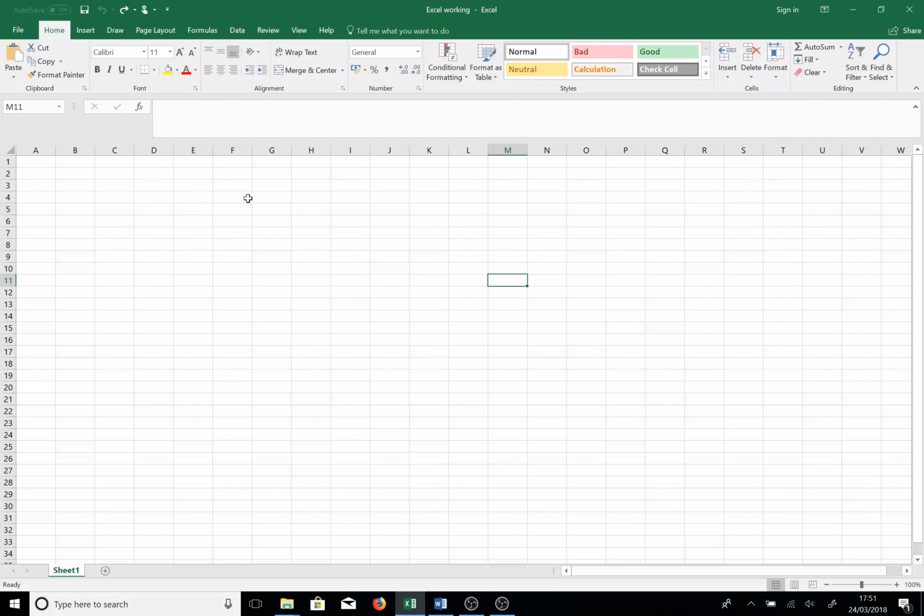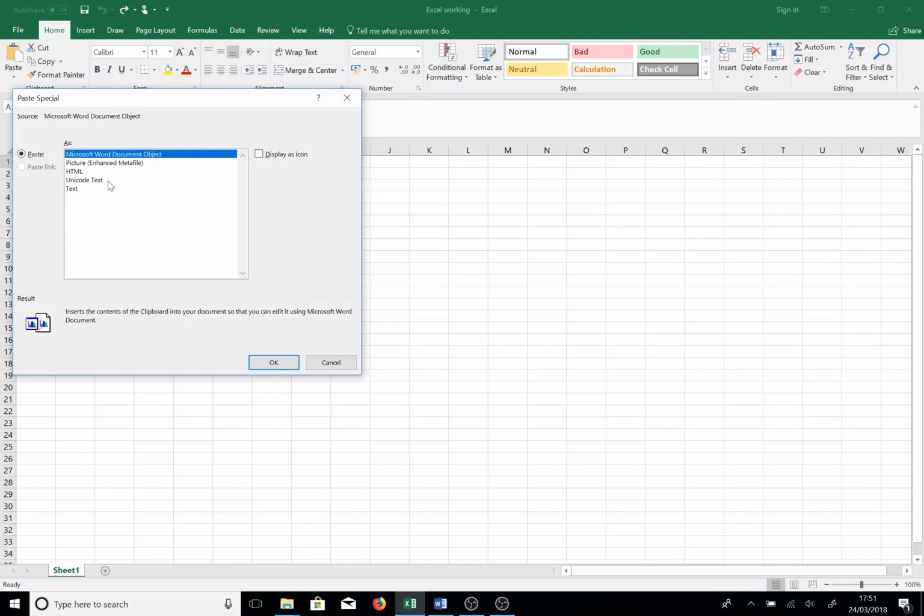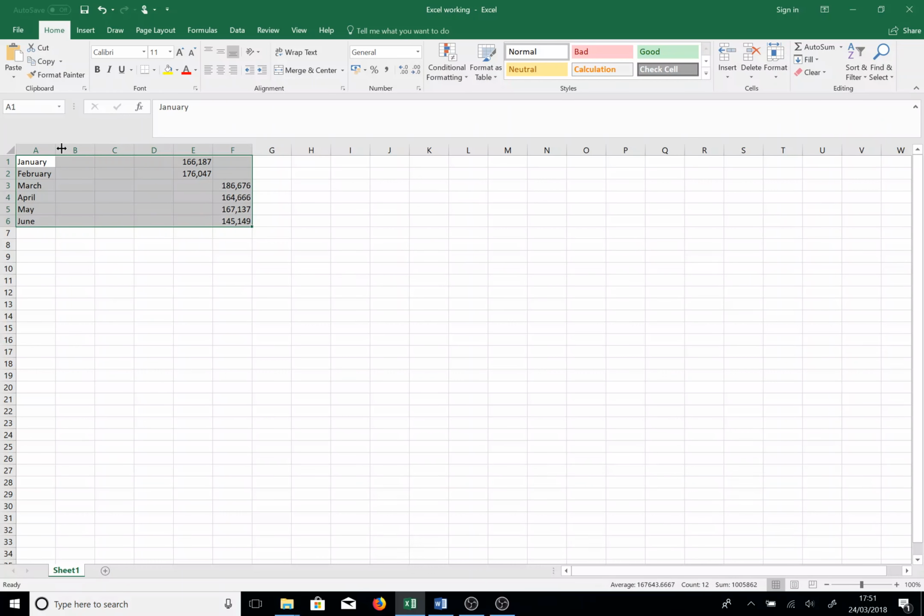and just go to any cell really, but I always choose A1 and go to Paste Special and just paste it as Unicode text, and you'll see it like this. Then highlight this and press Control X to cut it, copy it down here. And then what you want to do is you want this to be split out across six columns. So you need to do something called transpose it.